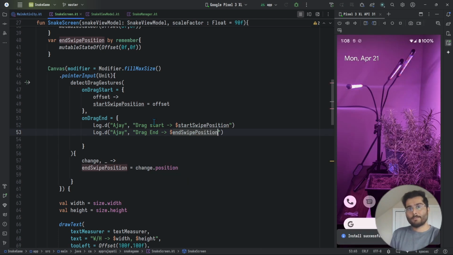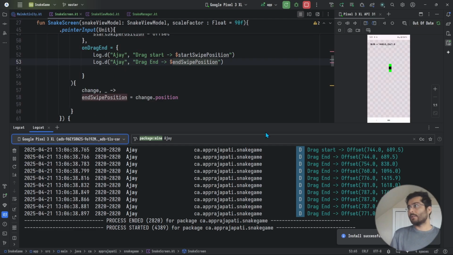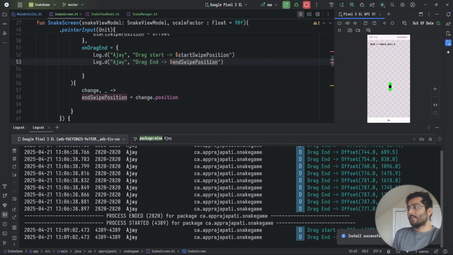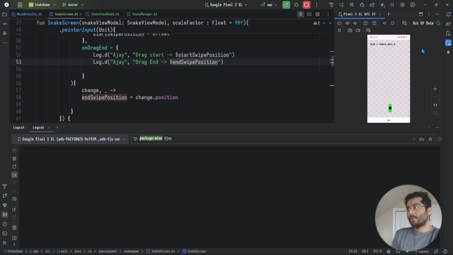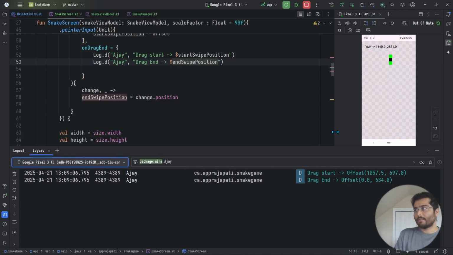Let's go ahead and run this, and if I do logcat, just a minute, if I do it like this, let's do again left. So yeah, starting position x is 1000 and it went in x direction to 0 0, and y didn't have as much difference, so we know that it's going towards x direction.